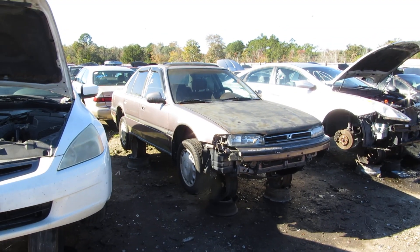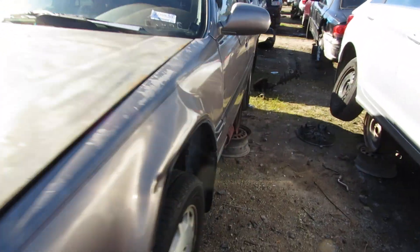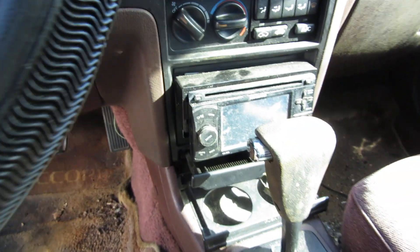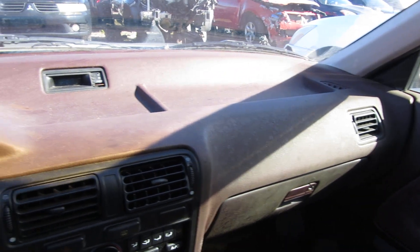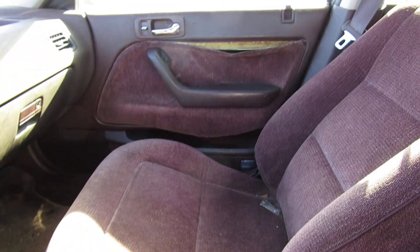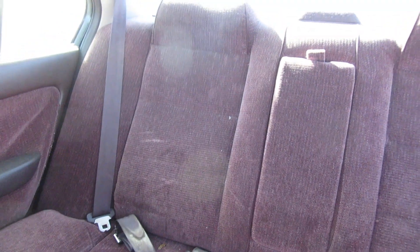Now right here y'all, we got us a throwback. These things have been on the road for decades — y'all remember these with the little tiny H? 1993. They done sold so many of these, it ain't even funny. I remember riding in many of these. So if y'all got an old-school '93 Honda, they got one here for you. Somebody put a new system in there. The dash still looks good, the gauges still look good, and the steering wheel just needs to be dusted off. Look at the interior — look how nice they kept this Honda. The back seats are still damn near intact.